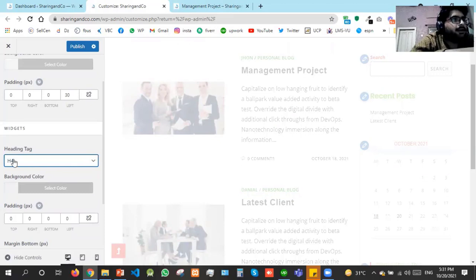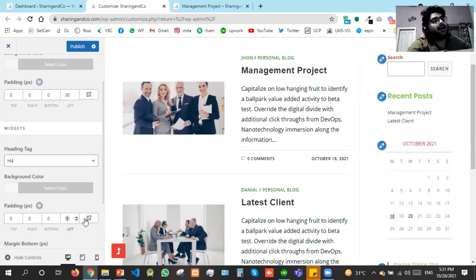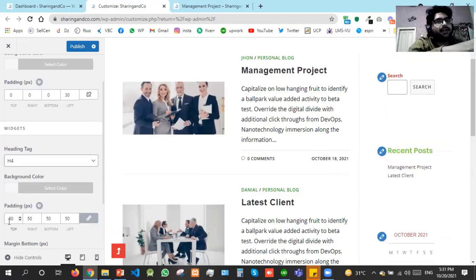Okay, this is now again the widget specific background color. This is one widget, this is one widget, this is one widget. If I want like padding from left 50. And if I want to have 50 all over the padding, I'll just click this and apply 50 everywhere.